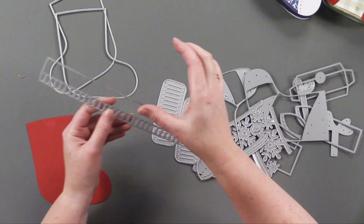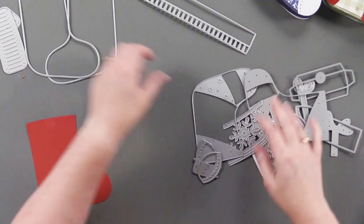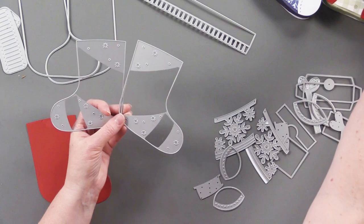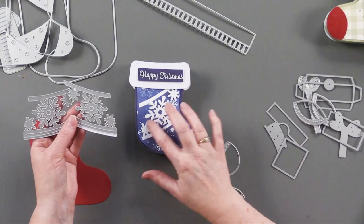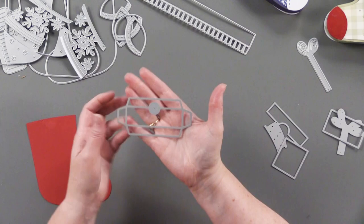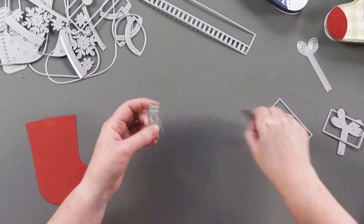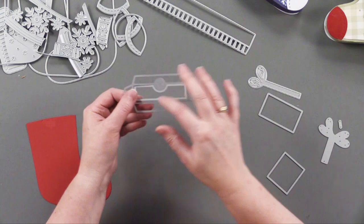Here are the cuffs. I love that everything has a mirror image, so you get your left and right sides. For stockings that have a little bit more detail, like this one with some cutaways, you've got these beautiful little detail pieces — also mirror images. You've got the little toes and heel pieces, and then this is the mechanism that opens the box at the top.